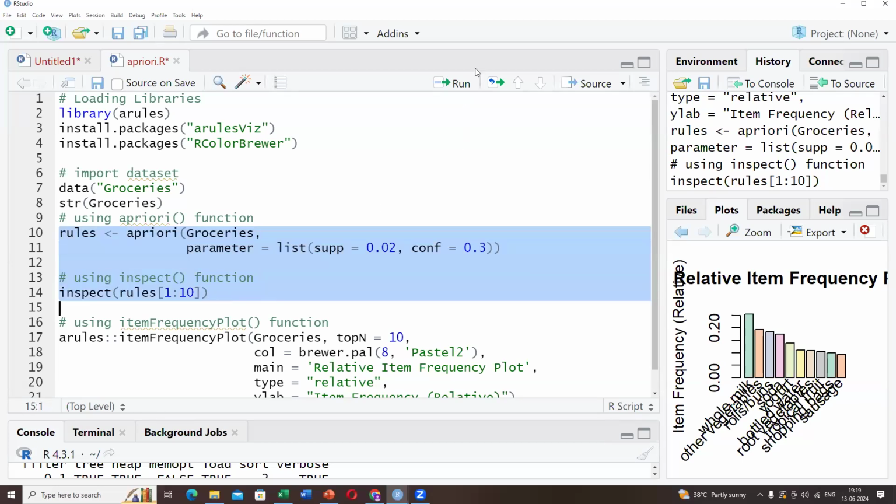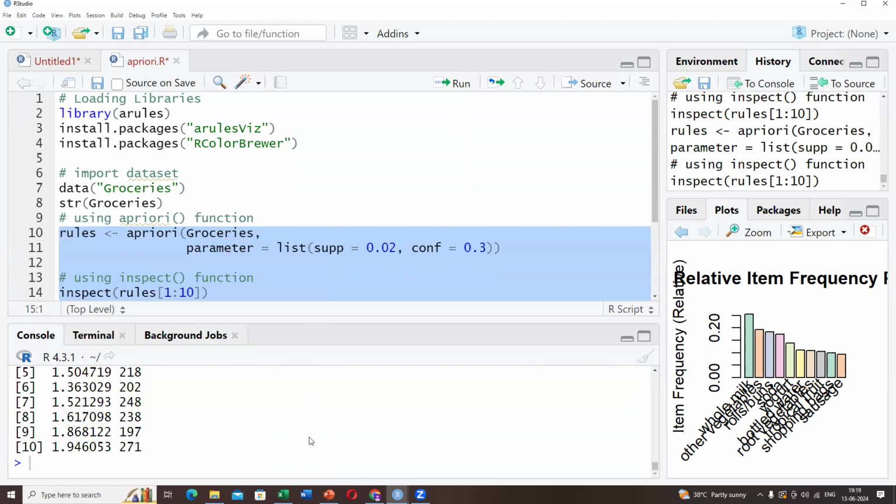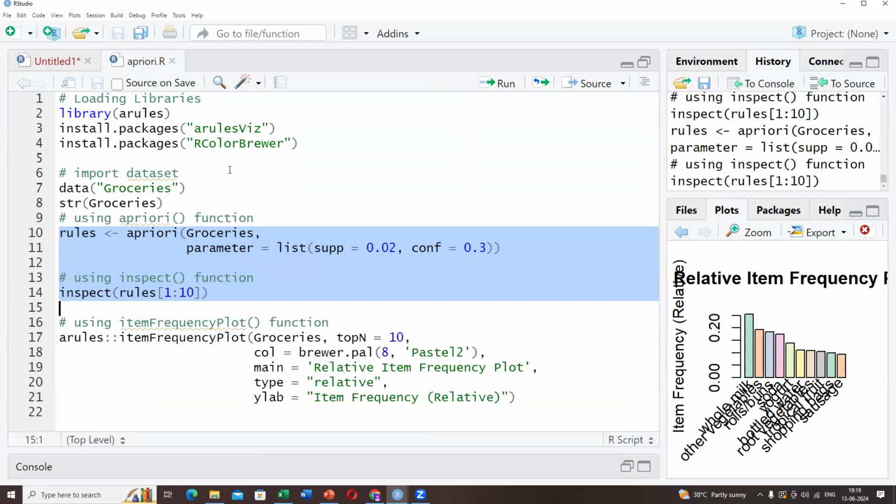Because our main objective is to develop the rules. I am just sharing this script to you.